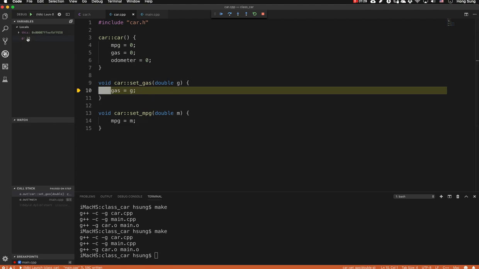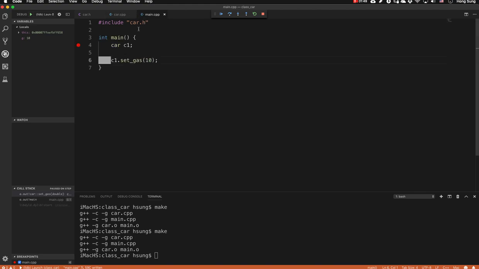Currently the parameter G is 10, and then you have a keyword this. The keyword this in C++ is referring to the object being called, executing this line. So the setGas function is called from the main function, and then the C1 object is calling setGas.